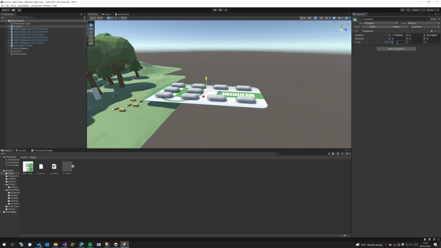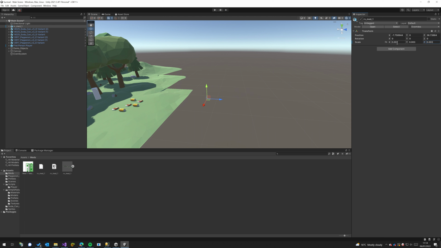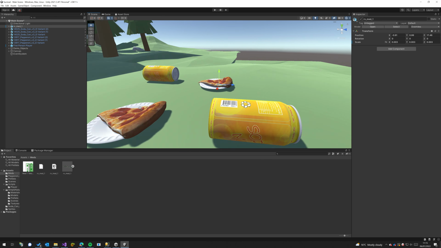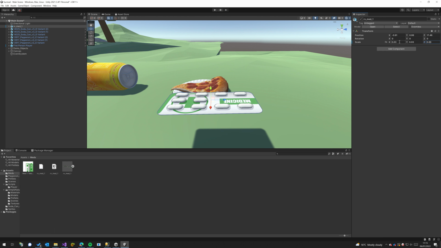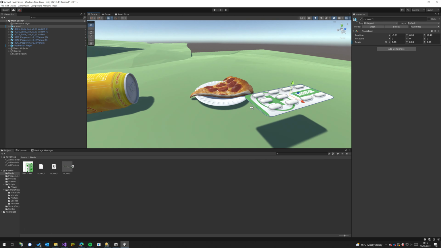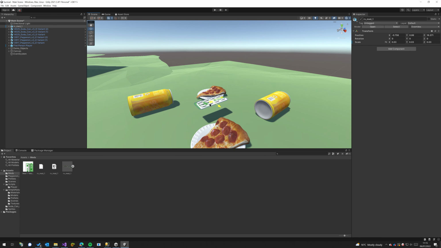We're just going to set the scale to 0.003, and I'll move this back over here and zoom in. Okay, it's a bit too small, but not too unrealistic for the size, but we will keep it a bit bigger just so we can see it within our scene. I'll just pop that there on the floor.